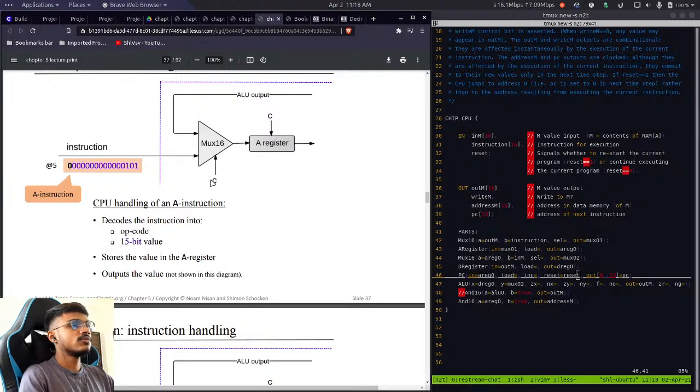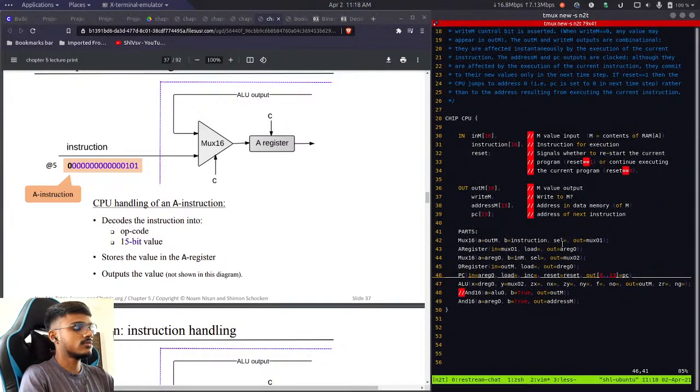So this control bit, I might have to revert, where is it? Let me guess what I want to do. Yeah, it should be the first.